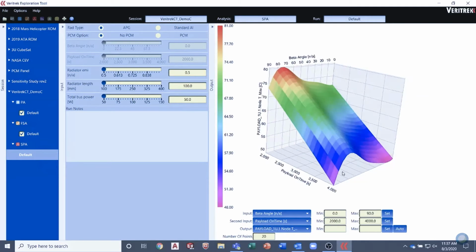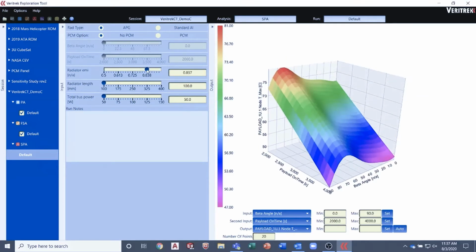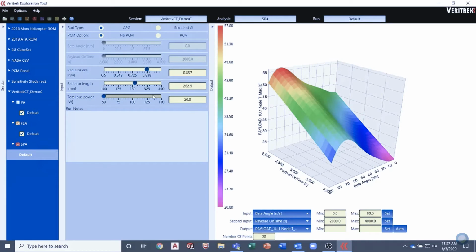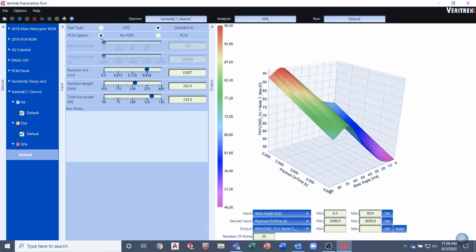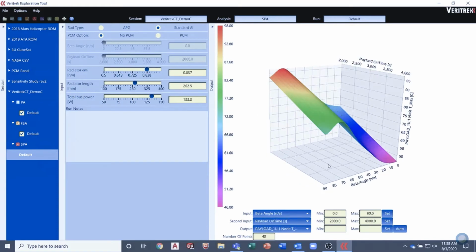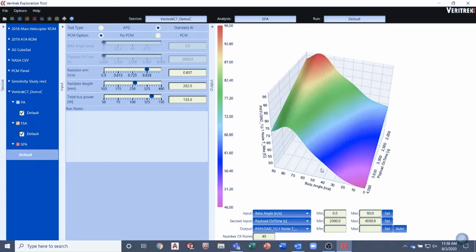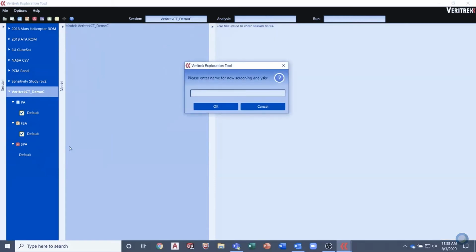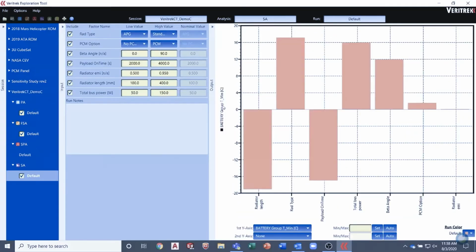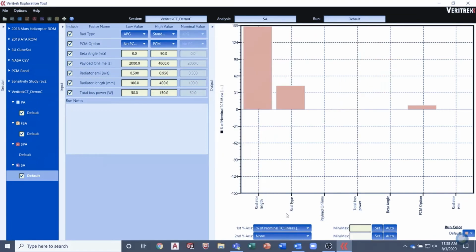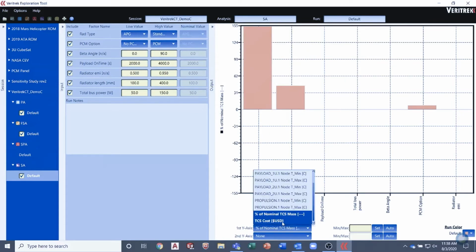Next, we're going to look at our surface plot analysis feature, which is essentially an extension of our factor sweep analysis. It's two parametric sweeps at the same time. So we have two input factors on the x and y axes, and we're looking at one output response on the z axis. And so we can, again, adjust values for our inputs in the input factor pane and see the output responses on the right-hand side update in real time. And we can zoom in, zoom out, rotate this surface plot around, all of that fun stuff.